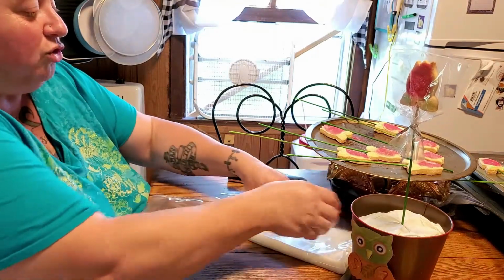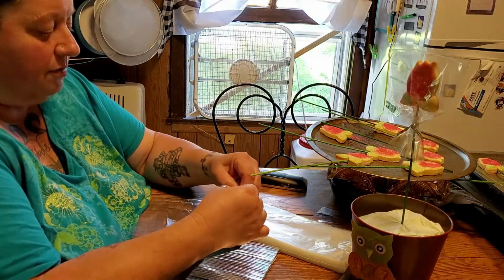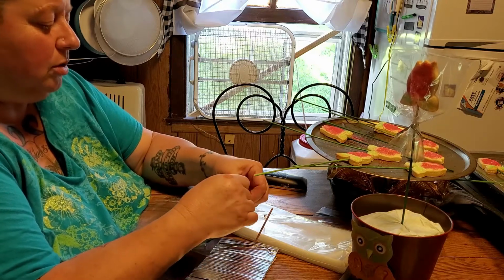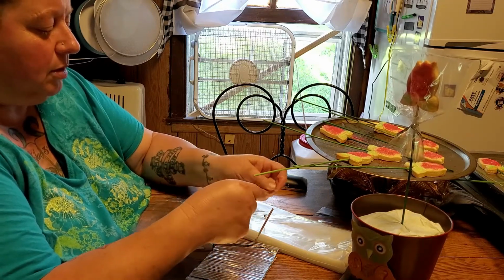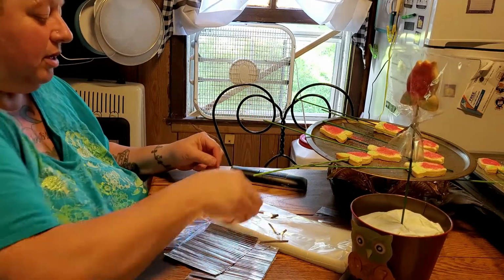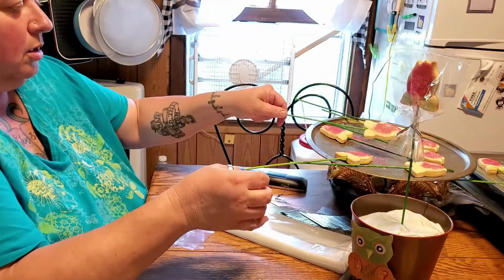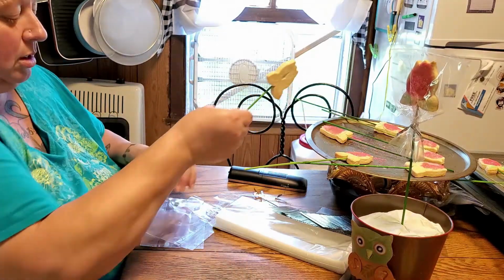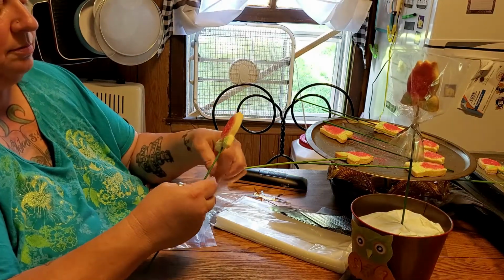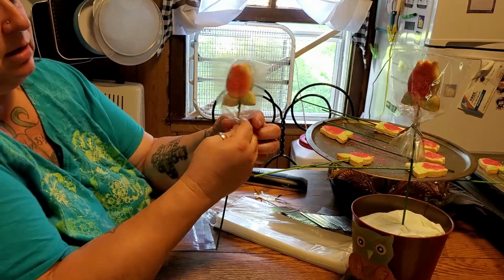Now the trick is to make sure you got your little tie thing ready once you get the cookie in there. So get a couple of these off. I've got some tie thingies ready to go. And basically I'm just sliding the cookie. So I'm taking my cookie and sliding it up inside the bag. I'm not having to touch the cookie at all. Sliding it up in the bag, pinching it around the bottom of it.